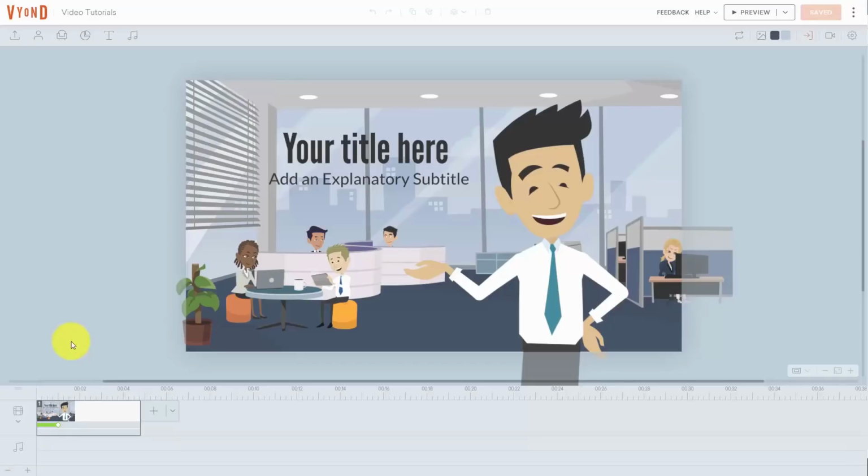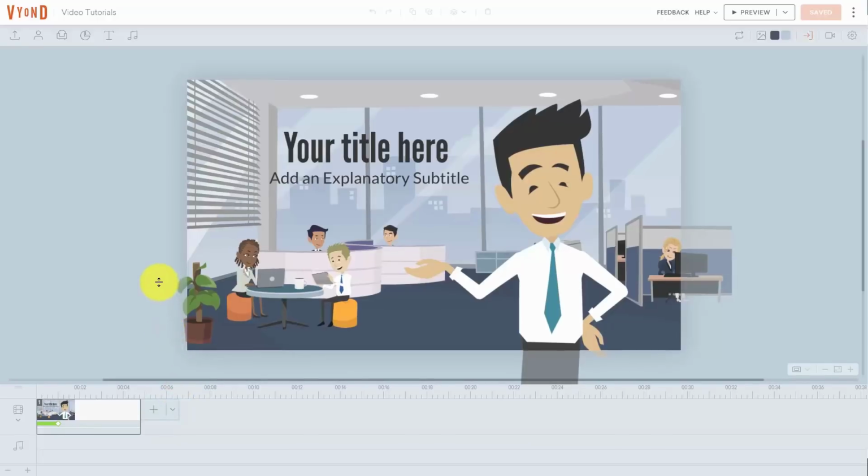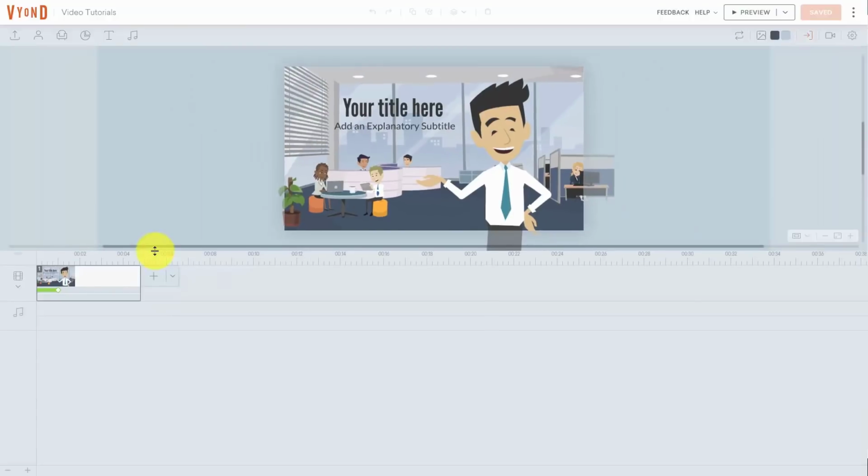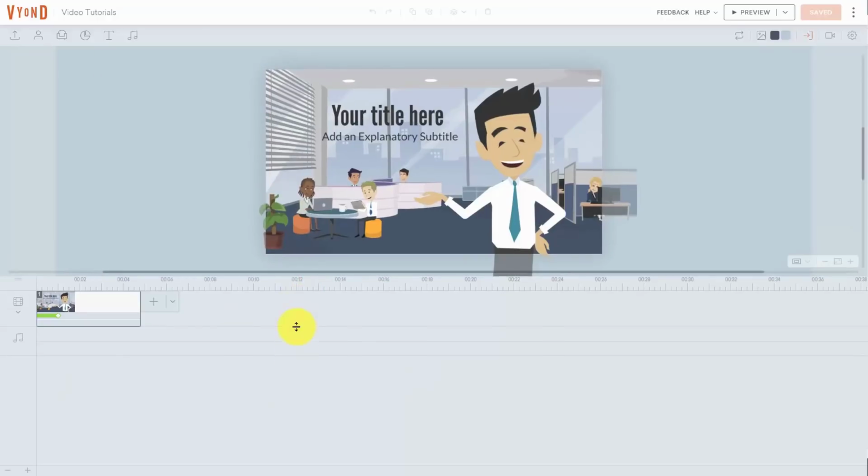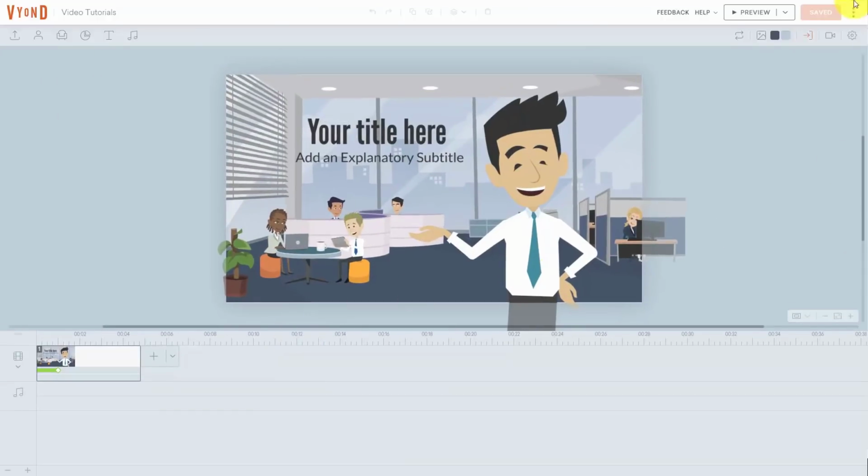Welcome back. Now when Vyond opens up, you'll notice that it'll open up with a scene, and that scene will be on a timeline. If you want to adjust the appearance of that timeline, you can do that. You can slide up the timeline so that it appears larger as you put more tracks here, or if you want to shrink it, you can do that by pulling it back down. This will give you more spacing on your actual working element.